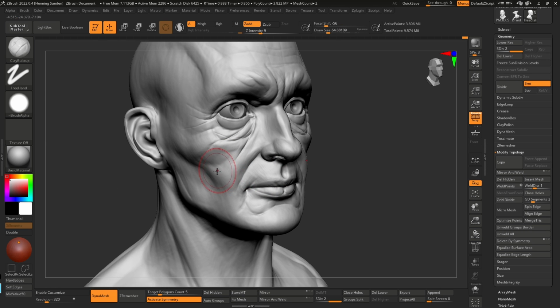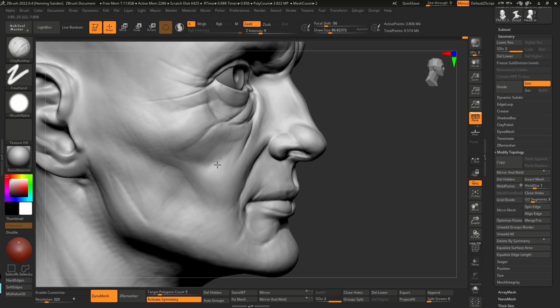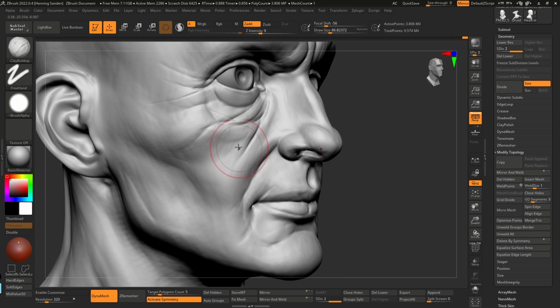One of the best forms of reference you can actually have when it comes to sculpting is scan reference. The reason scan reference is so darn good is because it's not open for any kind of interpretation, at least if it's a good clean scan.